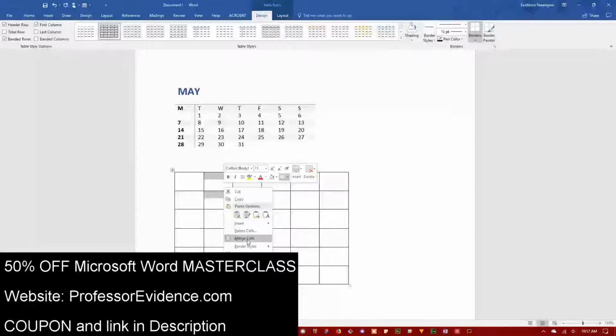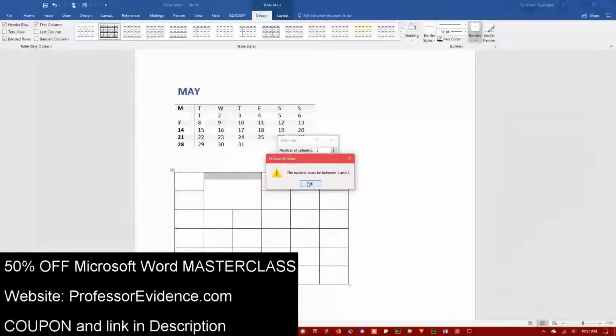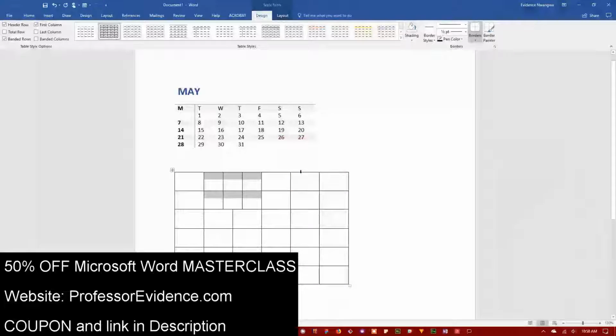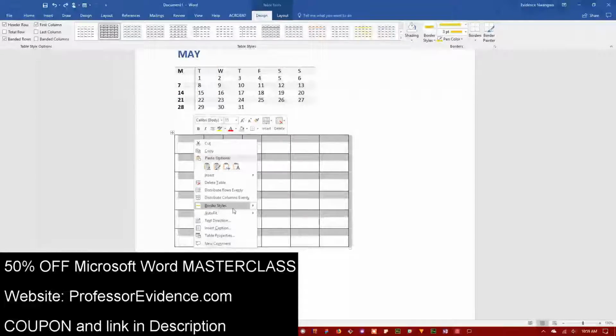And let's go to merge cells, split cells, and let's say we want it to be 3 by 3, and click OK. It says to choose a number between 1 and 2, and let's choose 2 and click OK. As you can see, it splits it accordingly. And when you right click here, you have border styles, you have auto fit, you have text direction.